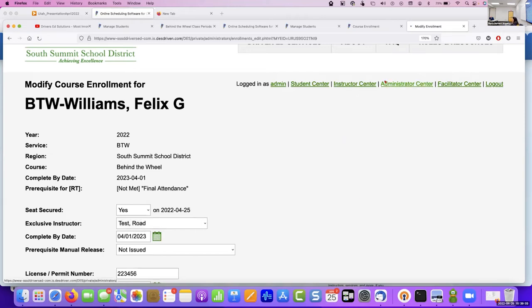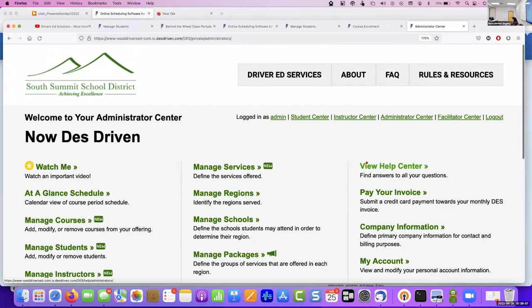We have to have a kid sign for each type of drive — that's a state requirement. We have them sign after they take the road test, but the requirement may be after every drive. These rules are really in place for the students to adhere to. For example, if you had three kids from a town 60 miles away, you could assign them to drive together on specific days. We can micromanage it down to areas or regions you want.